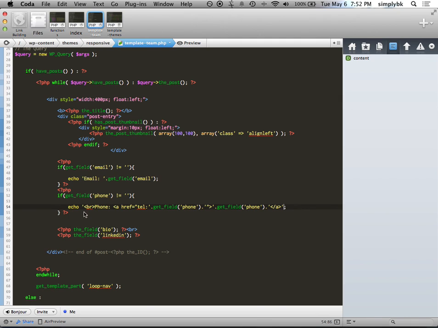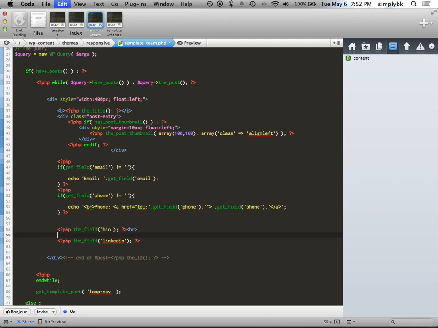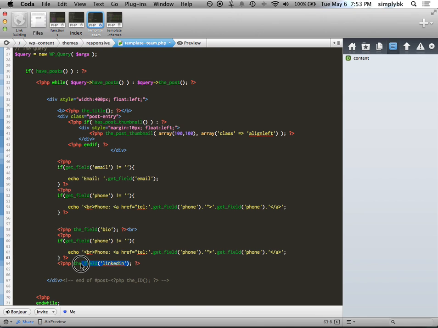We're going to do the same exact thing real fast with the LinkedIn, so that we can actually link to that. So it'll be get filled LinkedIn instead of the phone. So we'll just copy that in here, get rid of that, and then put LinkedIn here. And LinkedIn here.